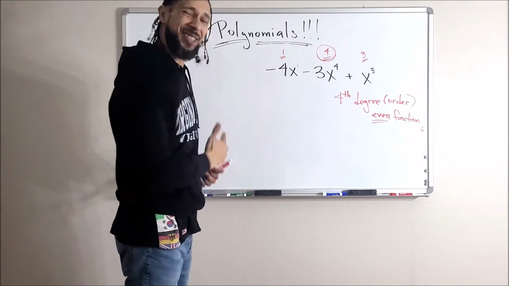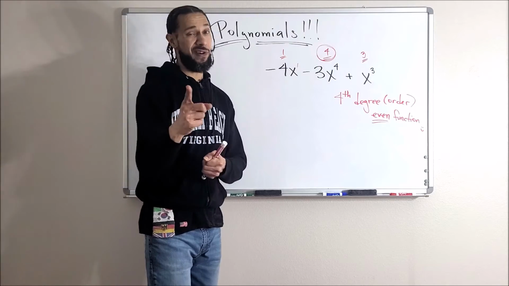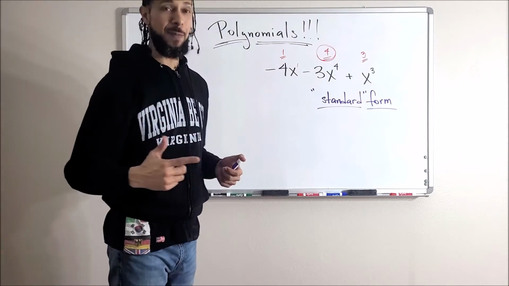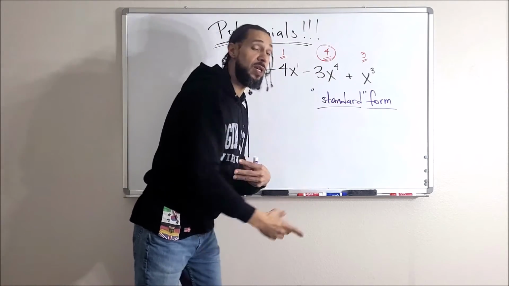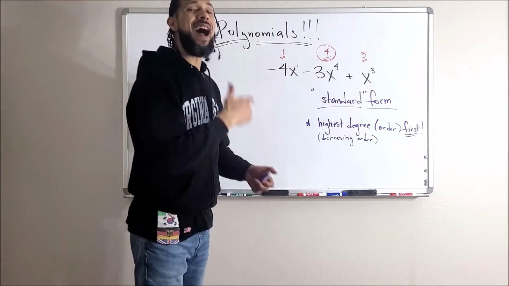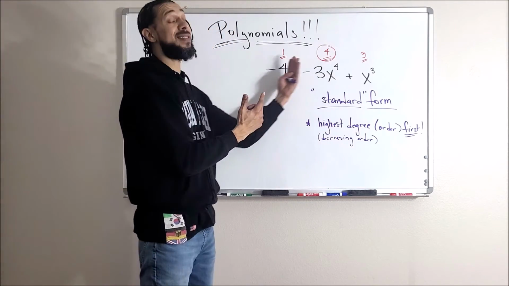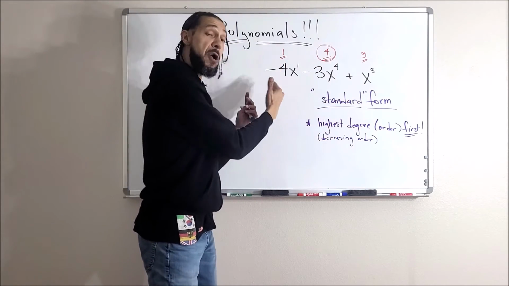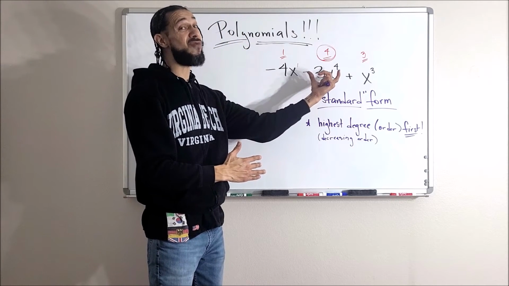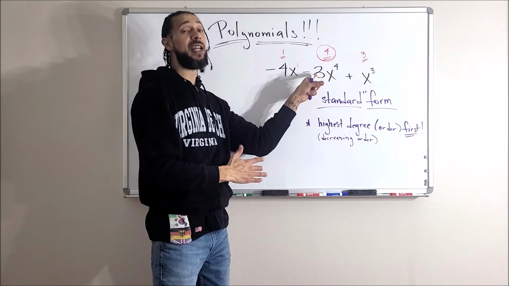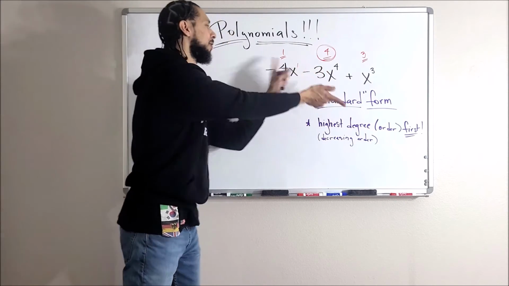That's exactly right. Which brings us to the last vocabulary word for polynomials for now: standard form. Now, when writing polynomials, when you're asked to write them in standard form, this is what they mean. They mean the highest order or the highest degree first. So this is technically out of order. The term with the highest order is this, so this should be written first. Now remember, this negative sign comes along with that 3, so when I reorder it, it'll look like this.